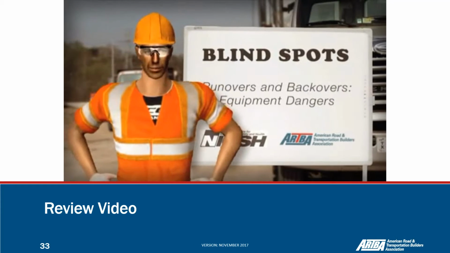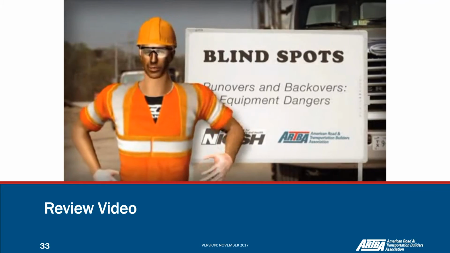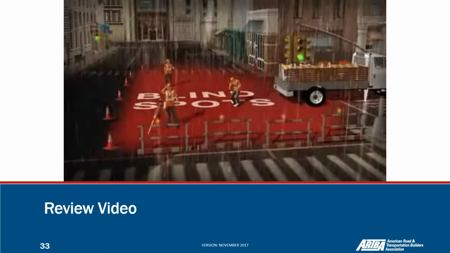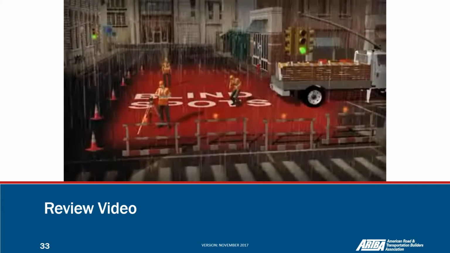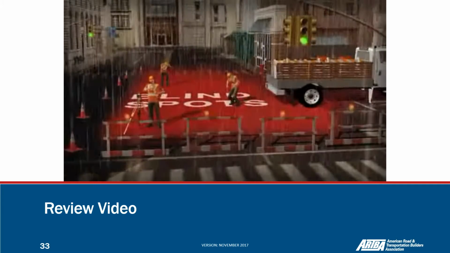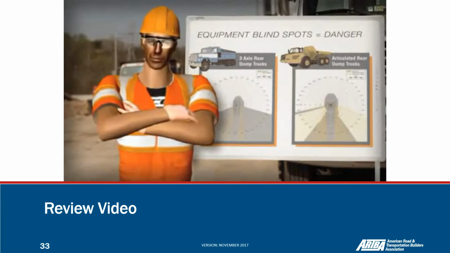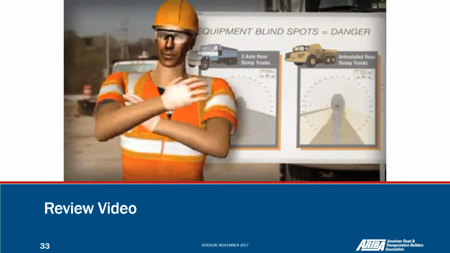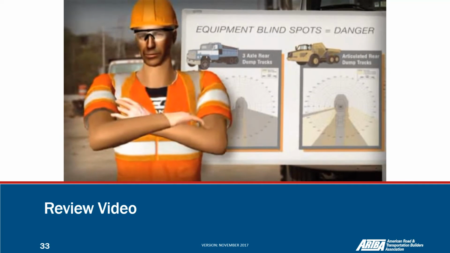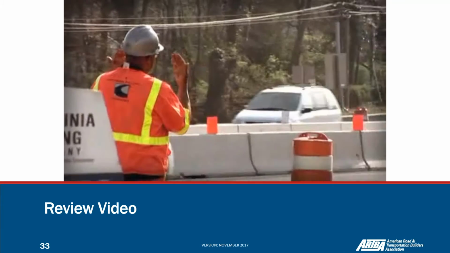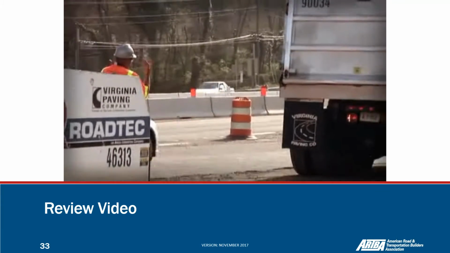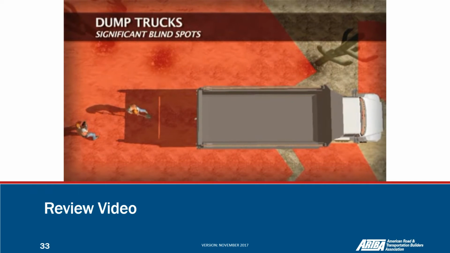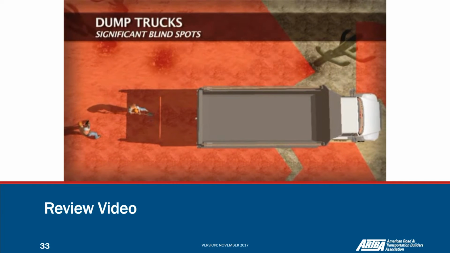Work zones can be complex environments with many different types of vehicles and equipment. Just as each piece of equipment has its own function and purpose, each piece of equipment has unique blind spots. Blind spots are areas around equipment where workers, equipment, and other objects are not visible to the driver or operator through windows and mirrors. Some vehicles, like dump trucks, have large blind spots. With these vehicles, workers on foot need to take special care to stay away from dangerous areas where they cannot be seen and could be struck.